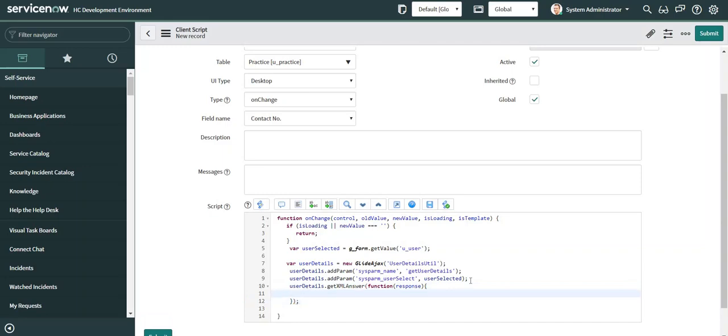Once I receive a response from the server-side script, I'll pass the response over here, and then I can set the values in the corresponding fields. We'll continue on this code once I am done with my server-side code, so I'll move on to create a script include now.